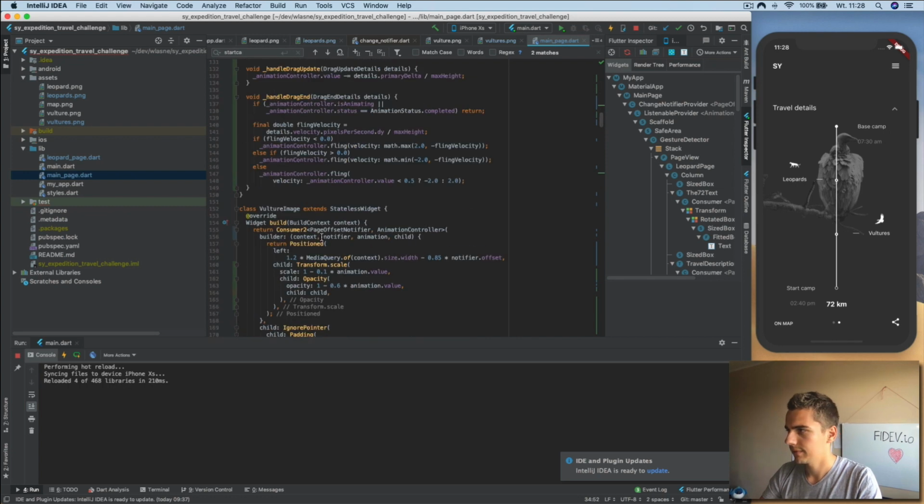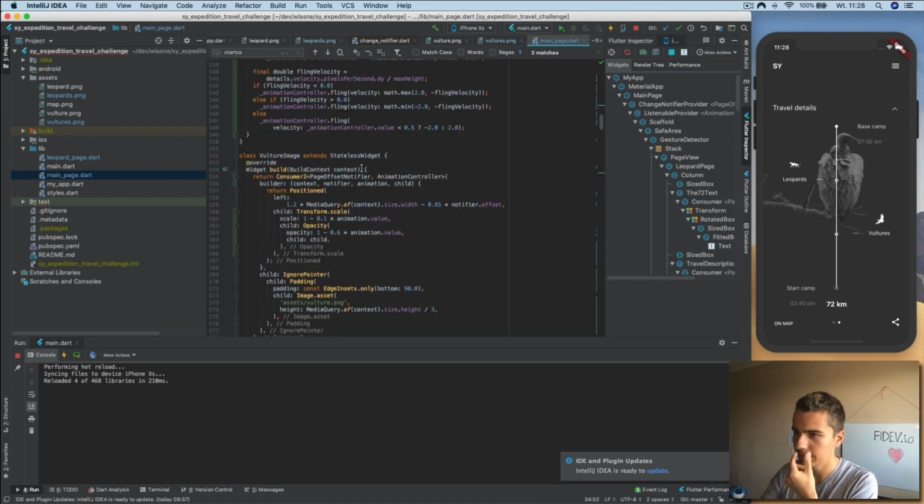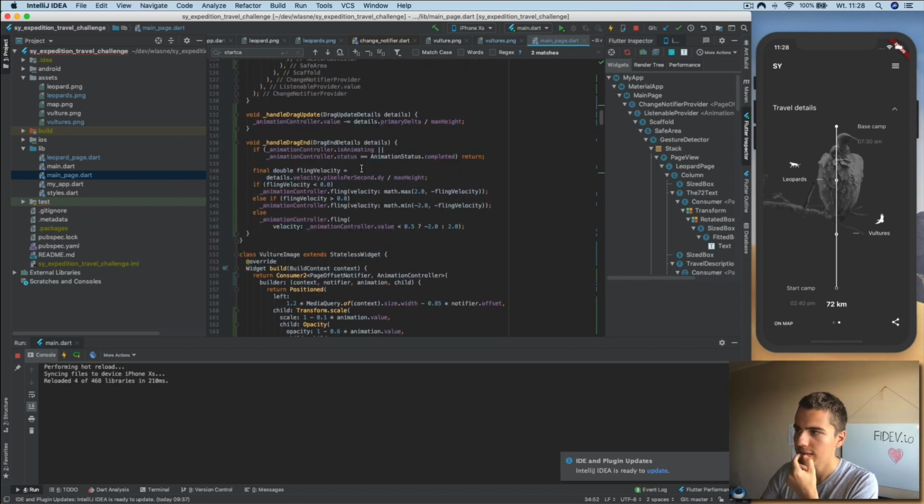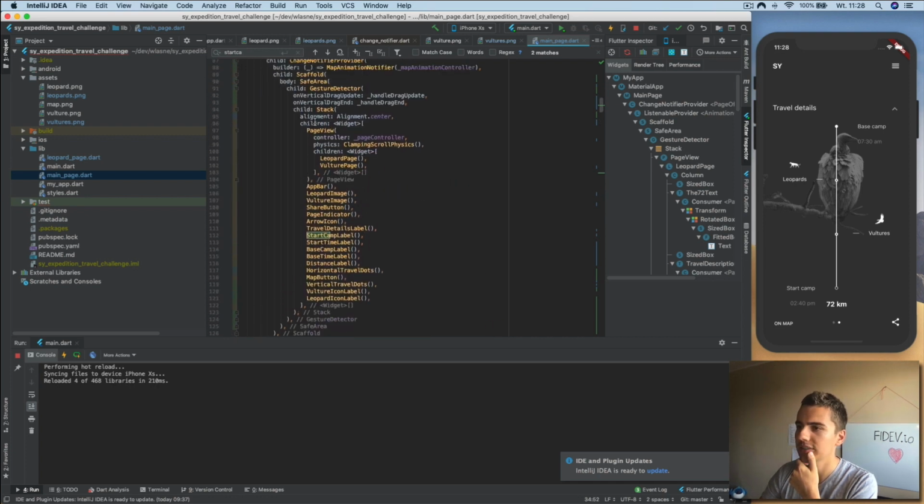So we have this. And what we can do? We can show the map. I think it will be the best thing to do right now. So to show the map, we should put it in the stack. And the problem is that the stack is in safe area.